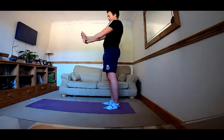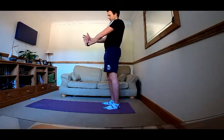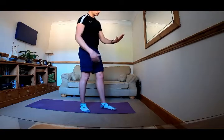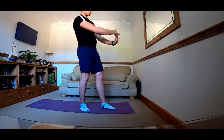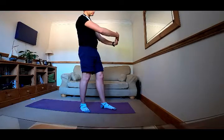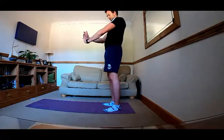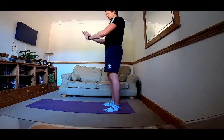So the hand, bring it back. Now make sure you're stretching your thumb off as well. So when you're doing it, you're not just stretching your fingers, you're stretching your thumb as well. So you bring it all back. Then you can do the other hand.